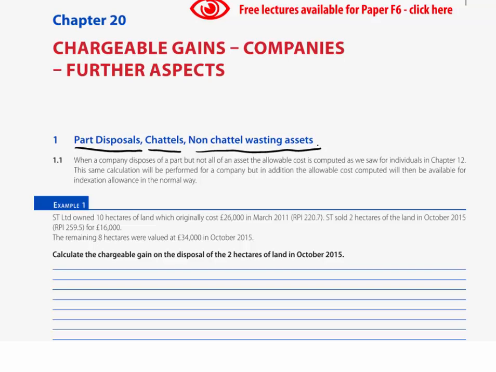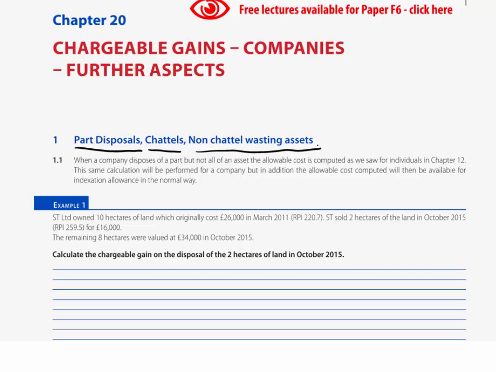We know how much you're selling it for, like we've always seen recently with shares. If there's any problem calculating any part of the gains calculation, it's about cost. So with part disposals, we have a method of computing how much of the original allowable cost of the entire asset belonged to the part being disposed of, and it required us to apply a fraction to that original total cost, a fraction that was based on top line sales proceeds over bottom line sales proceeds plus value remaining.